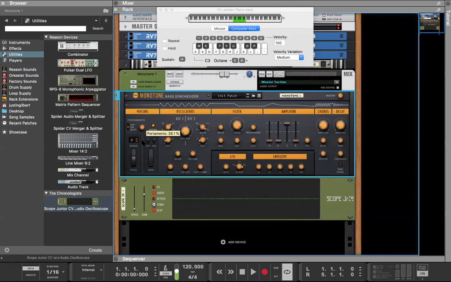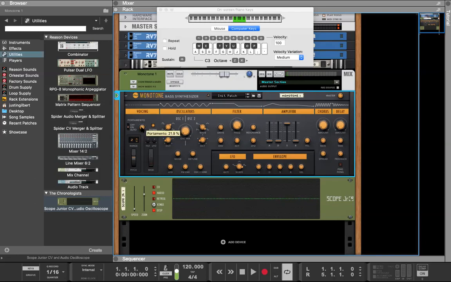But usually what you would use this for is to add a little bit of glide in between the notes, usually around maybe 30 to 40%. Maybe that's a little much, but instead of it being so robotic, add a little bit of glide in between the notes.